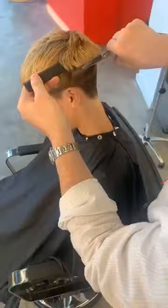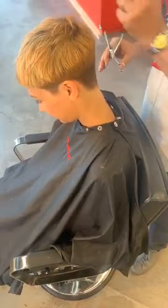So again, don't use the texturizing shears to take out the haircut. Use the texturizing shears to enhance the haircut. It's just softening the line a little bit. Especially when she's transitioning from one style to another, you've got to think about making sure that you've got enough softness in it.